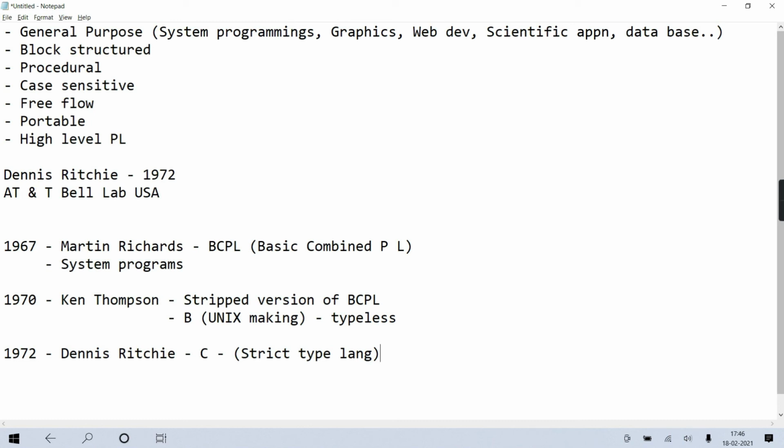Strict type language means for different types of values there are different data types. Like if you have whole numbers, it is integer, with separate memory. Floating point number, so we have float. More precision, we have double. Getting? If you want to store characters, there is a different data type. So different data types were made.